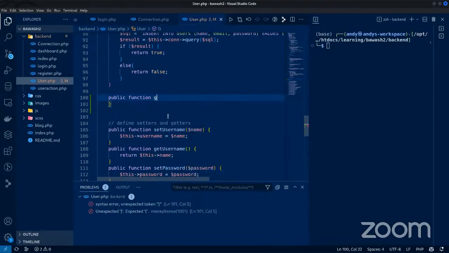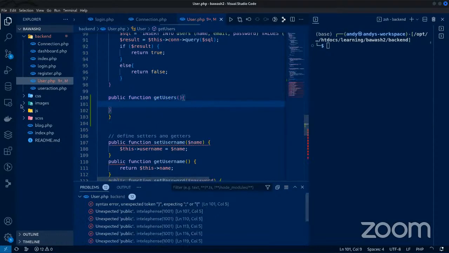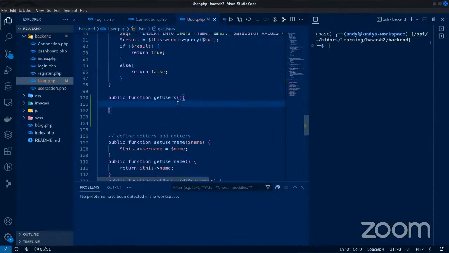Get users, and this one is pretty much going to do the same thing. Get all users, and what this one will do is select everything from the users table.